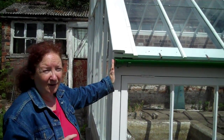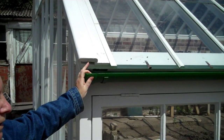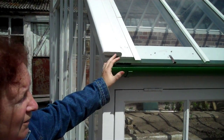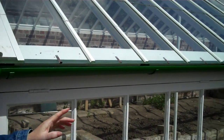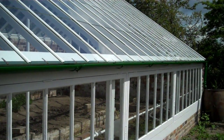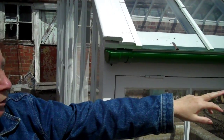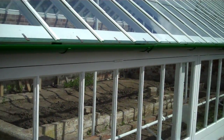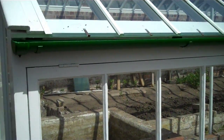As you see, we've painted the guttering the same colour as the door, but this was pretty much salvaged guttering that was there, cast iron, which is very traditional. And certainly for us it was important to retain water from the amount of roof space there is here. We don't know whether they would have done that originally, so we've just got small downpipes, and at the moment we've got very temporary water butts. It would be nice to get something prettier, but the main thing is to preserve water so that we can use it on this plot.